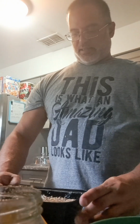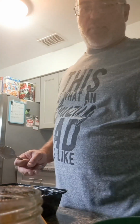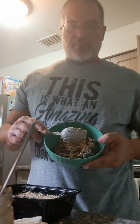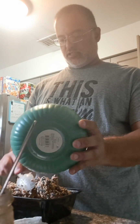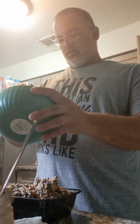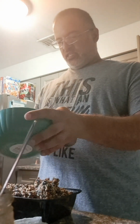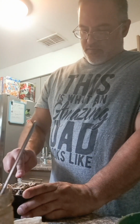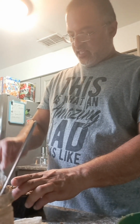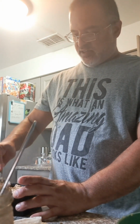There we go. Look at that. Okay. Gonna make one more, so I'm gonna pause it again and I'll be back. All right, people, we're here on the last batch of nuts I'm gonna add to this mix, this bowl, to make the shape. Then once we get this flattened out, put together, we're gonna put it in the freezer. We're gonna freeze it, and then we're gonna take it out and see if it comes out easy.